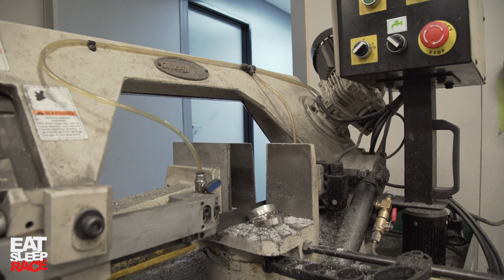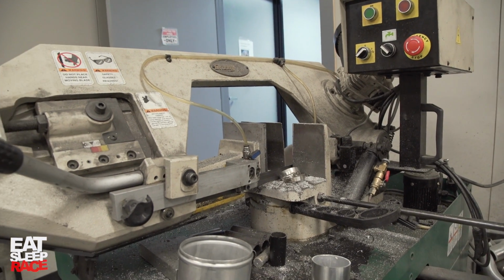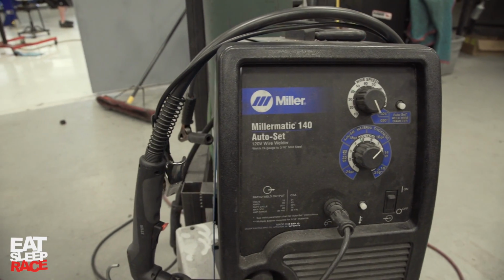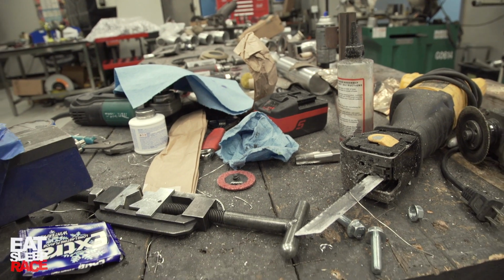It streamlines the process very easily to build a car in a few weeks when you have it down to almost an assembly line. The parts are machined, ready to go. We machine them in bulk. We know if there's a mistake, it's fixed immediately. There have been some times that we need a part overnight, and from literally concept to having a part on my desk, it's been 24 hours.